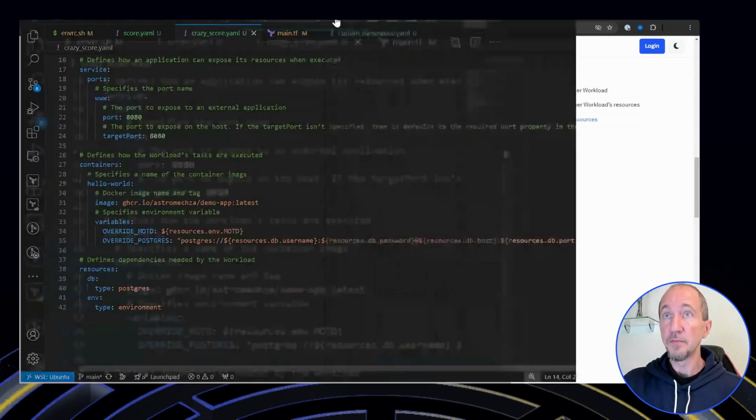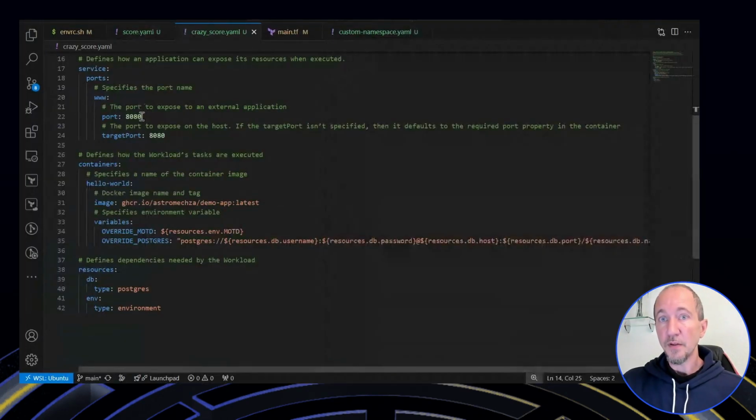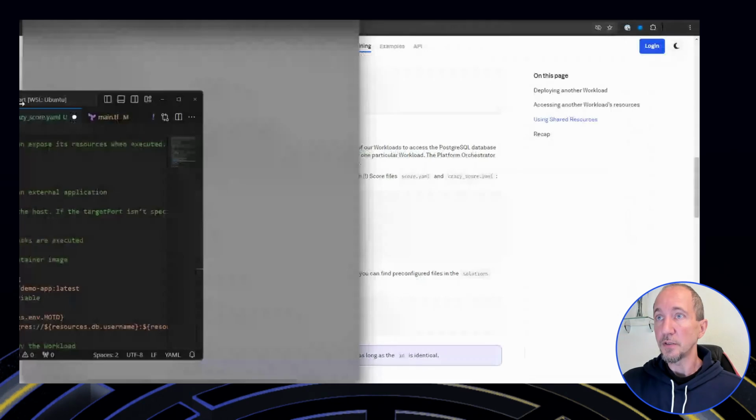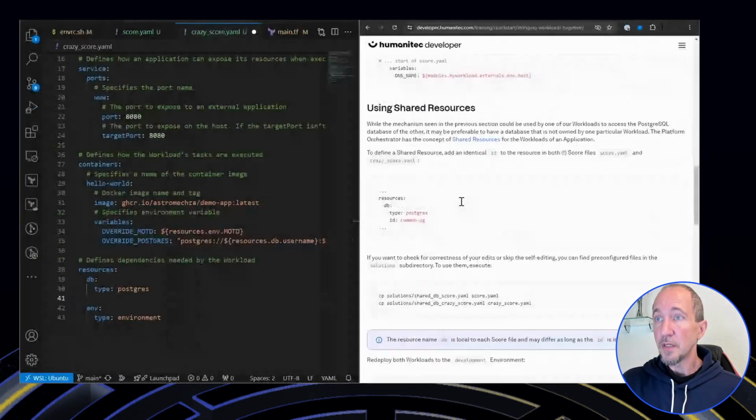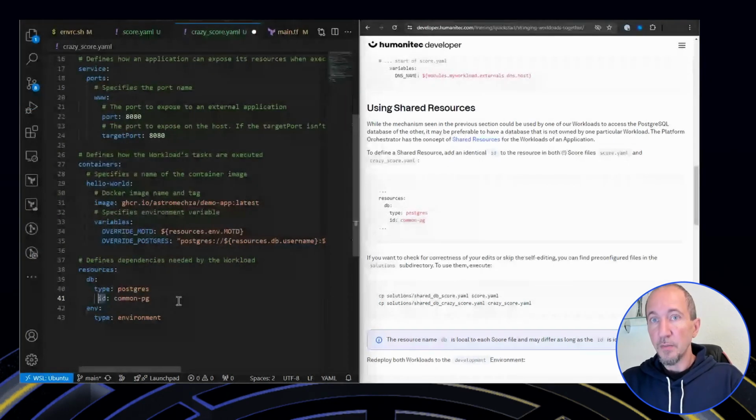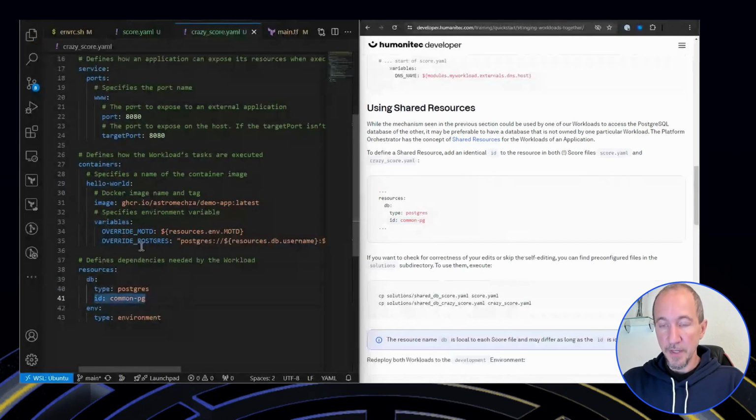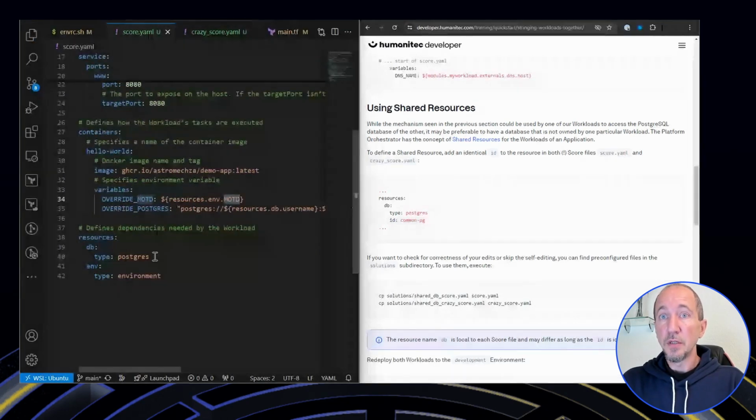So let's do that. I'm going to start with the crazy score file. I'm going to say type Postgres, and let me just real quick see what the value is supposed to be. So we're going to add this ID and set it to common-pg. So common Postgres, save it. And we're going to do the same thing for the score file for the first workload.